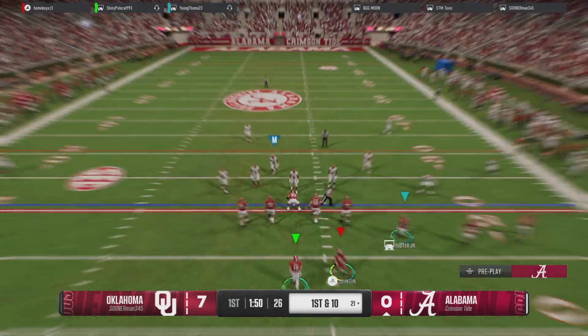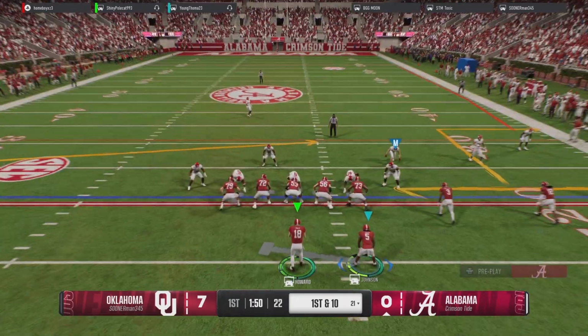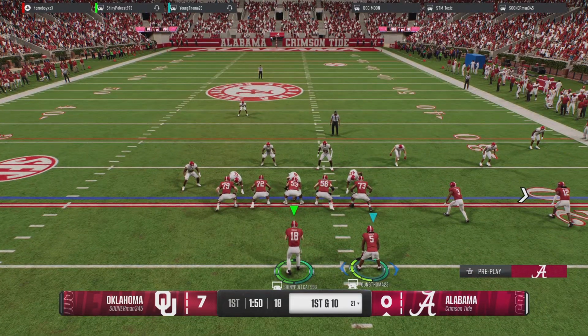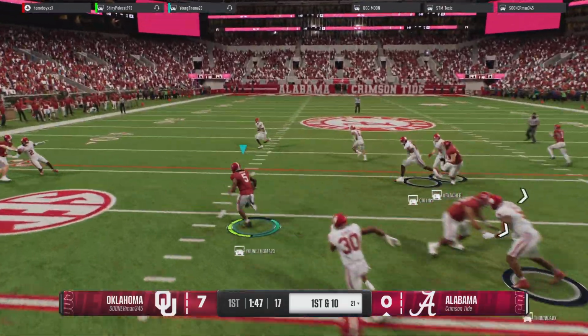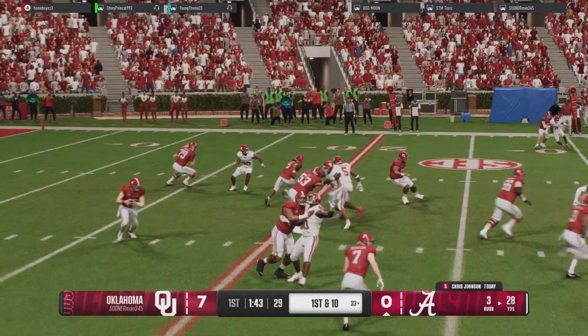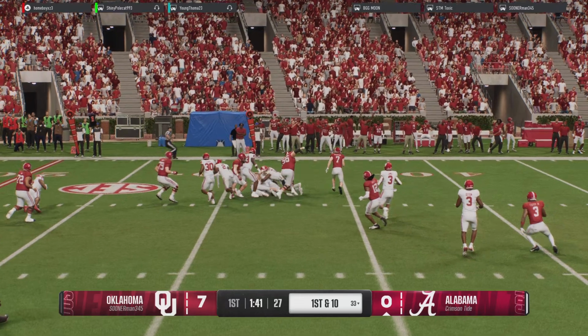The Tide offense rolls onto the field. That last fumble proved to be costly as they cashed it in for a touchdown. Yeah, and so this defense now is juiced. They're excited and ready to go. So this offense, David, they've got to get something going. Yeah, those turnovers can be contagious, man. It gets you excited, and then when your offense takes it down the field and does something with it, this offense better be ready to play against a motivated defense.